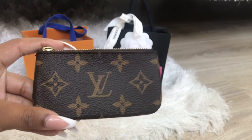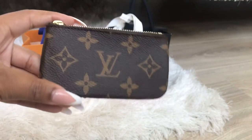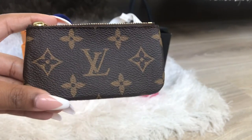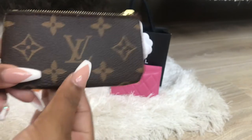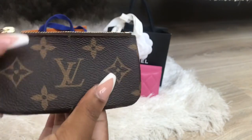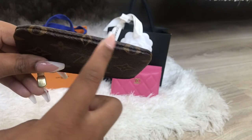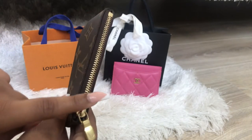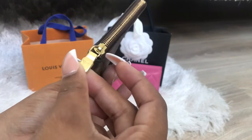It went up about ten dollars and hopefully it stays like that through the end of this year, but they can up the price whenever they please. I have this in the monogram print, which is the Louis Vuitton signature logo. It has one logo on the front and one on the back, with all of the Louis Vuitton signature logos as well. It has a nice rounded look, and you can see on the bottom you have a gold zipper.